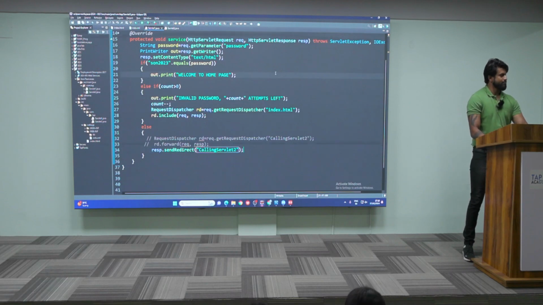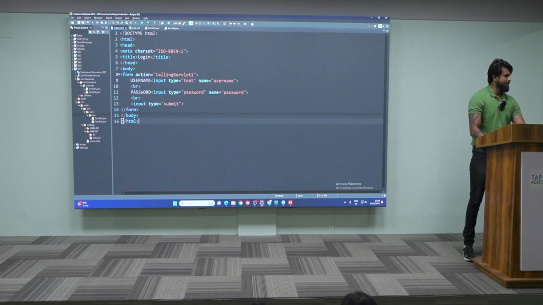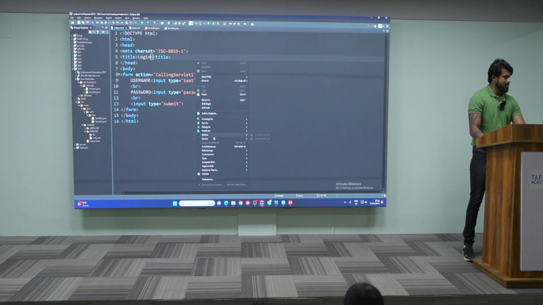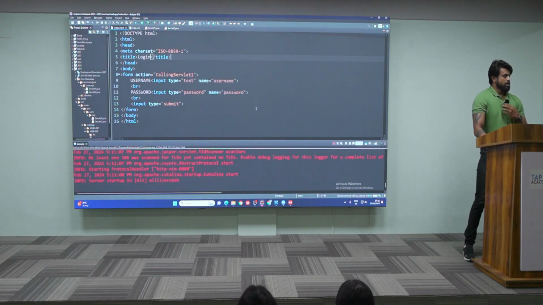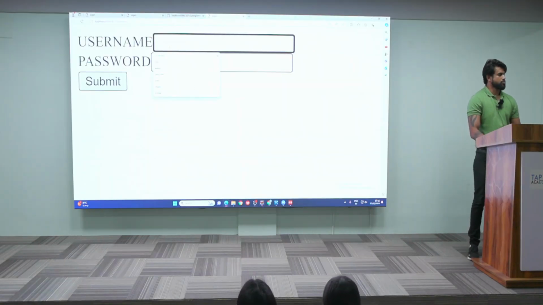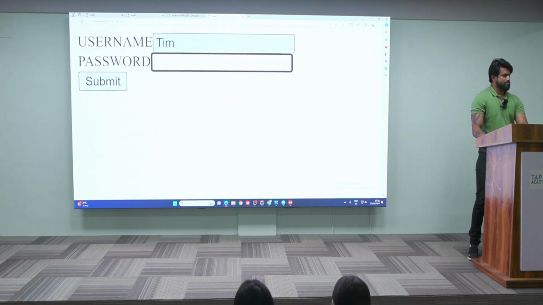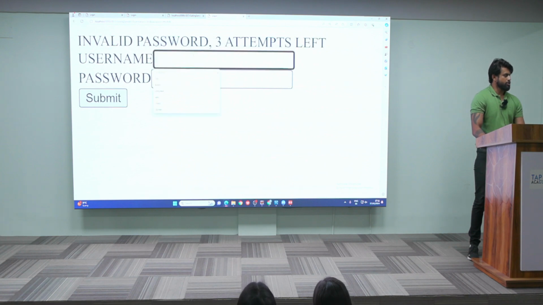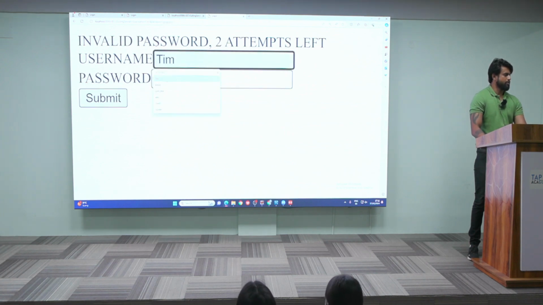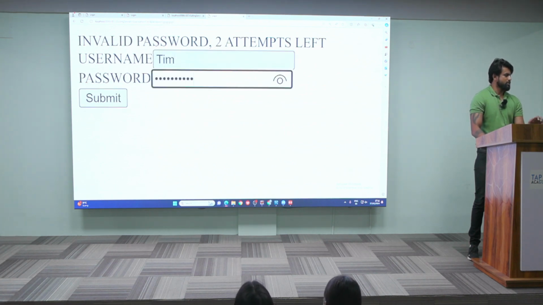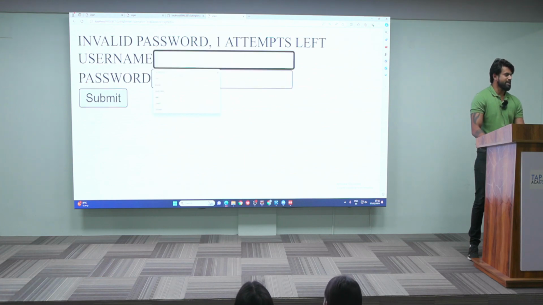So how will it work, sir? Watch it. Index.html, I'll go here. I will run it once again. Run as, run on server. I'll click on this and I will tell finish. So it will give me this one. It's working perfectly, all right. Let me give the wrong password because the right password is working. Already I have told you. So username, let me give the username as Tim. Password like this. I'll give submit. Again, problem. So Tim, again I have to give the password, submit, one attempt left.